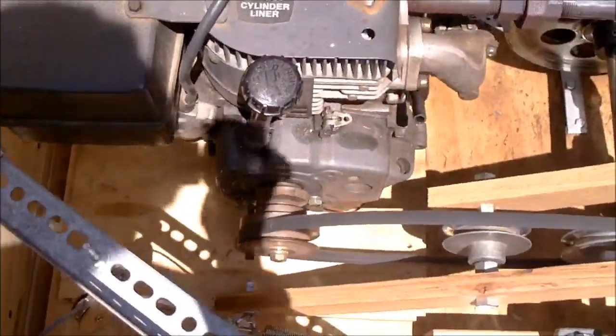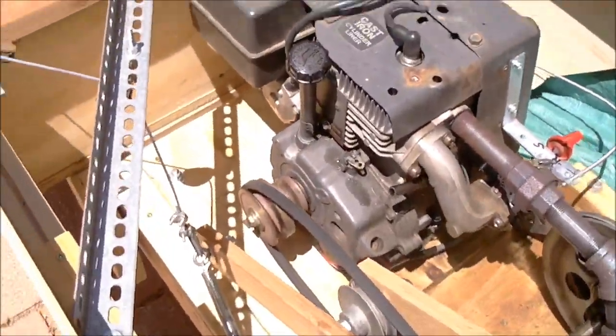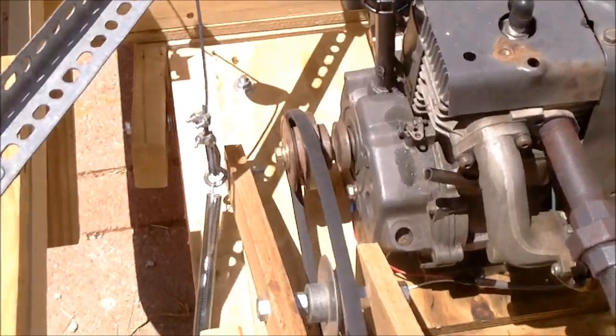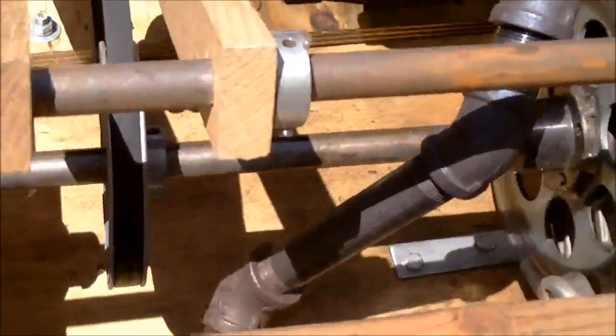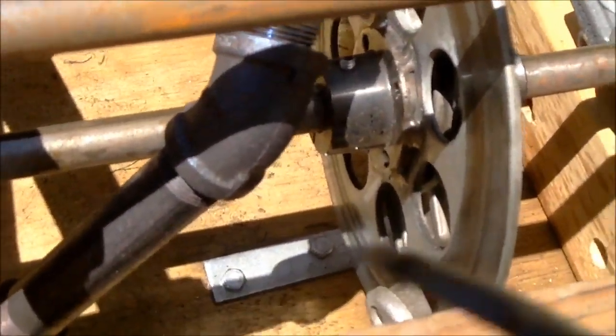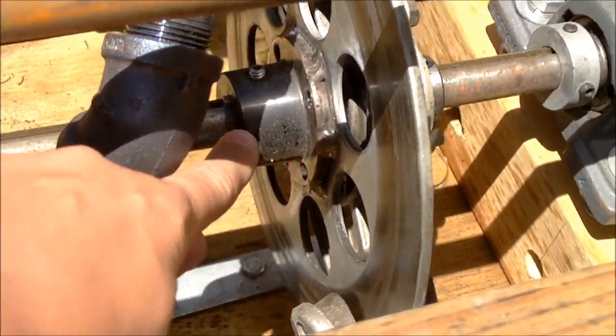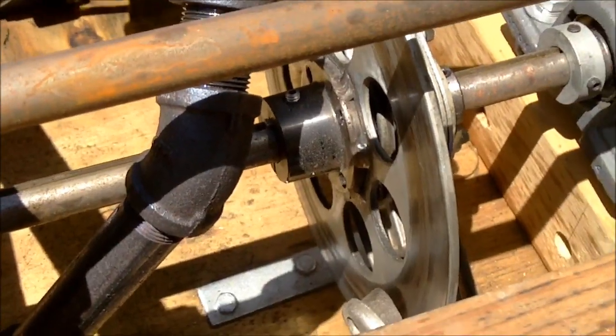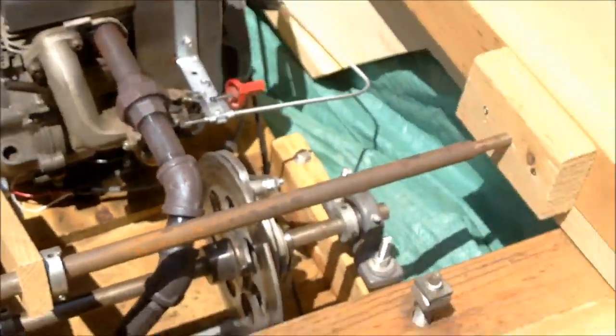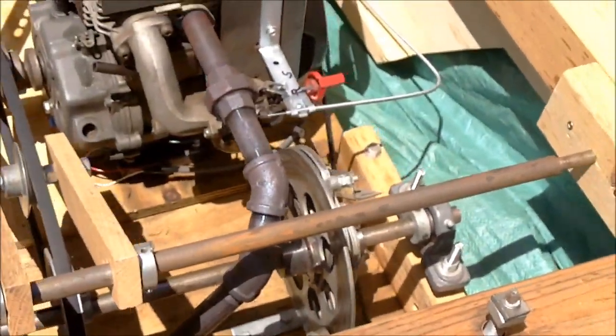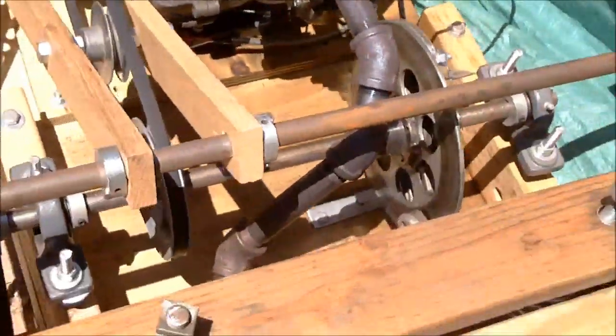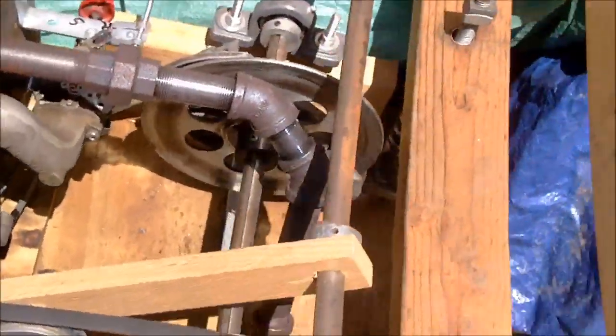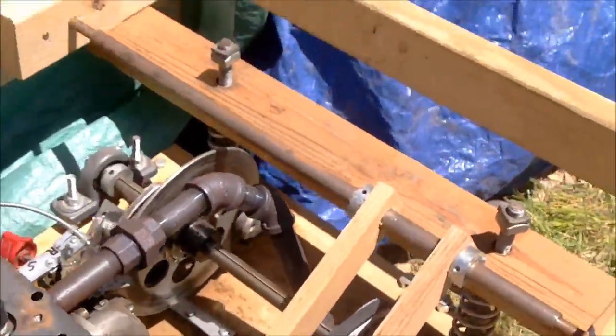And then the drive to the snowblower is belt and it goes to a jack shaft, which is this thing right there. And that just has a brake disc on it from a snowmobile. That's an 8 inch brake disc. It's not hydraulic, it's just a cable powered, but we can get plenty of leverage, which I'll explain in a minute.